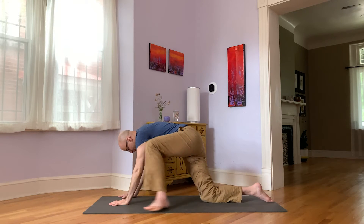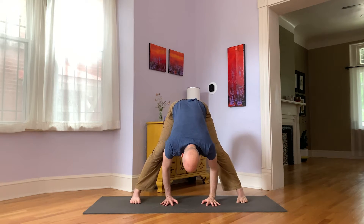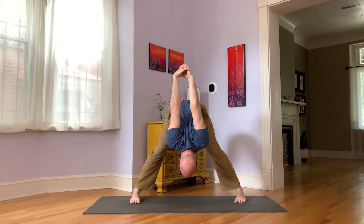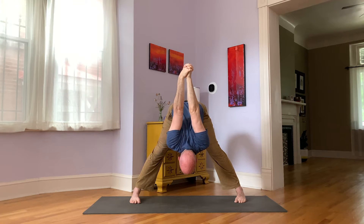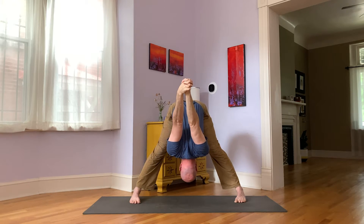Take your hands down, come back through hands and knees, and come up to standing. Wide-legged forward fold next — heels a little further out than toes, bend your knees, and take your hands to the ground. Option one is hands to floor. Option two: take your arms behind you and above your hips, interlace your fingers, squeeze your shoulder blades in, and take your arms overhead. As you inhale, drive your feet through the floor and lift your inner thighs up toward the ceiling. Breathe into the collar bones and the heart center. A few more breaths here.